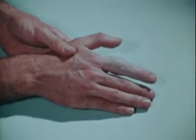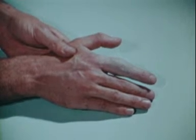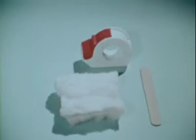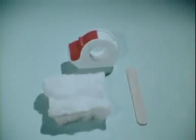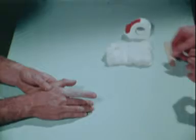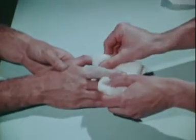When only one finger is fractured, immobilization may be carried out with a splint. On a table, prepare a small flat splint, a tongue depressor for example, at least as long as the finger, some cotton wool, and some adhesive tape. Carefully wrap the fractured finger completely in cotton wool.